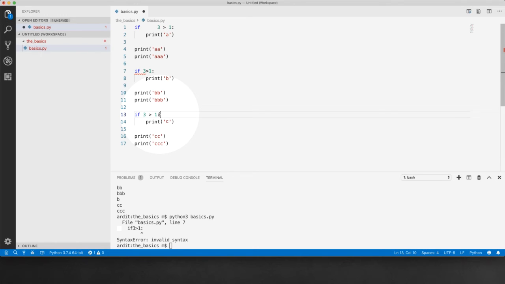And then after the colon, so this is what you should know. And I told you already about indentation. After a colon, you always have indentation. Indentation means at least 1 space. So this would also work like that, but a good practice is to have 4 spaces. 4. So that's correct.